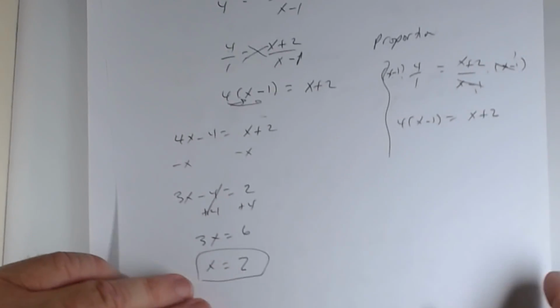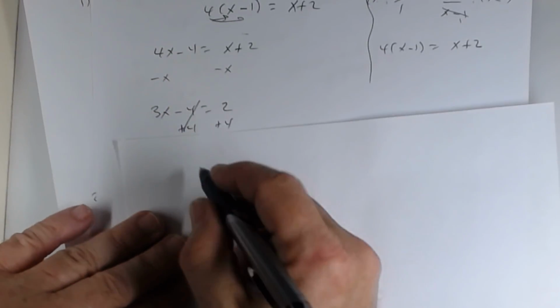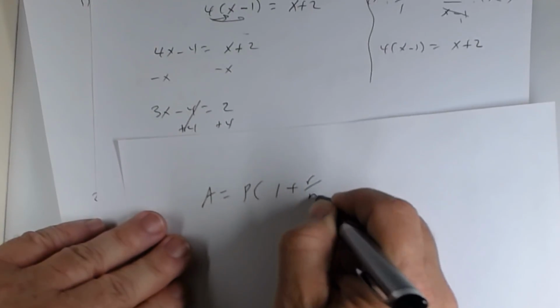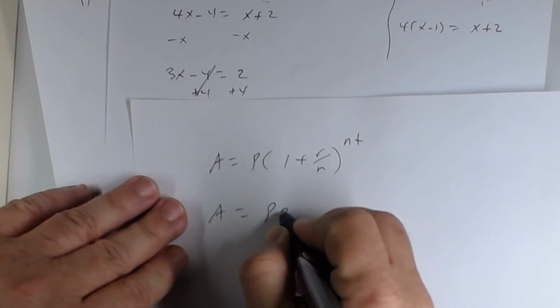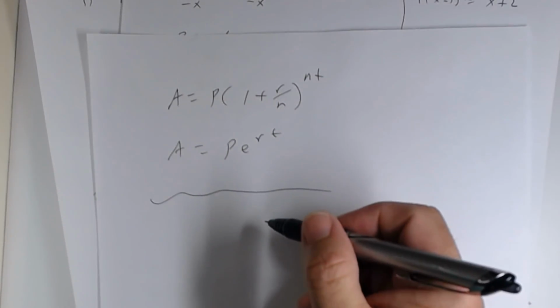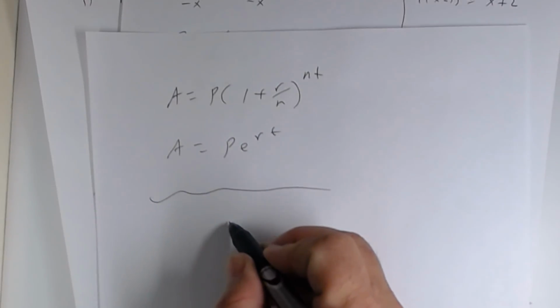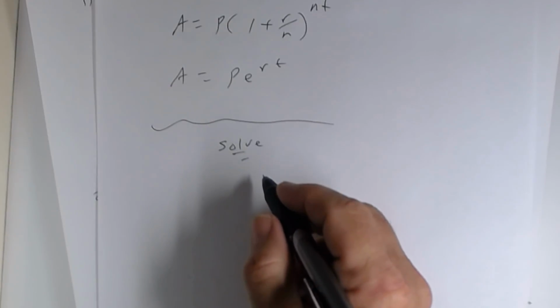All right? Okay, now look at this. All right, listen carefully. You remember your two formulas? A equals P times 1 plus r over n raised to the nt. And the other one, A equals P times e to the rt. All right, listen carefully to this. So this idea you've already had. So listen to what I'm asking you. How would you solve this equation? You've already had this.